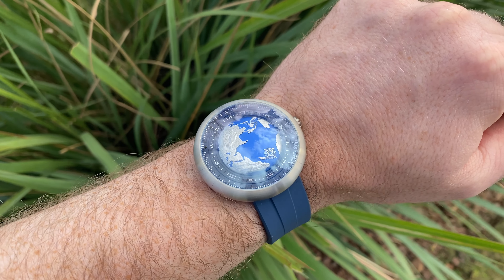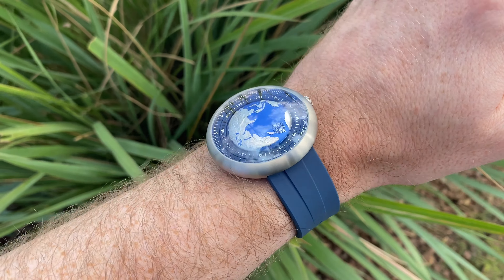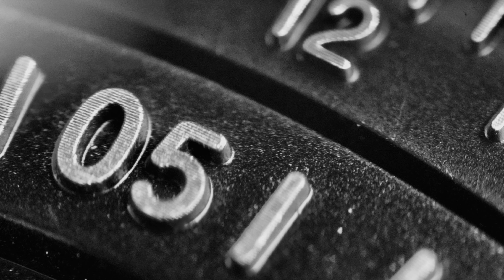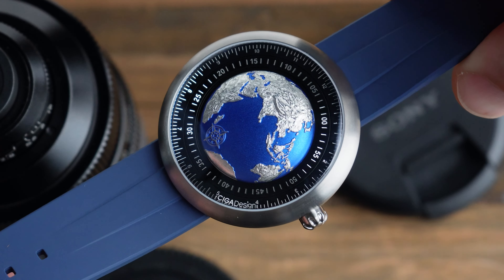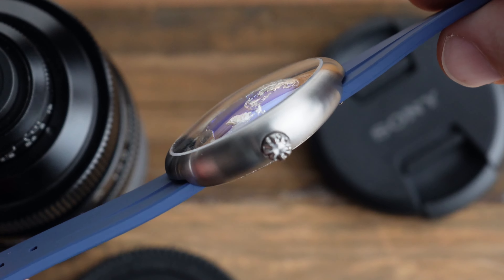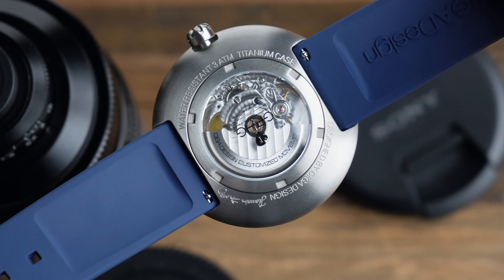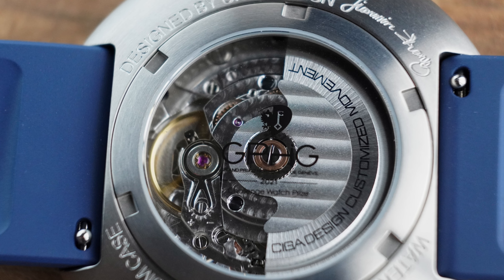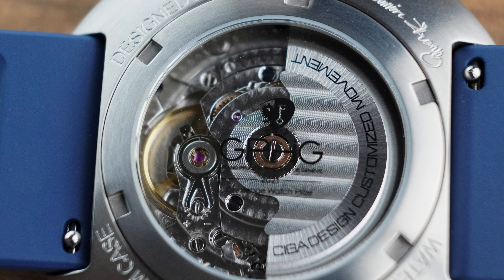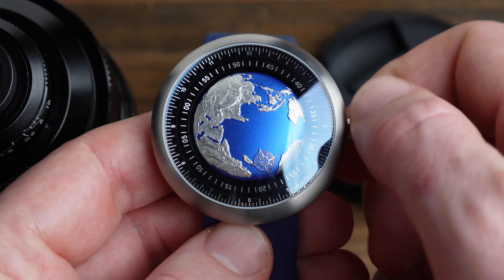The blue is a gorgeous colour. They've colour-matched the strap to the dial colour, though it's a little bit off to be fair — the strap itself is a gorgeous bluey-grey. The finishing on the numbers on the two time-telling rings is silver on black, offering very high contrast, framed beautifully behind a gorgeous domed sapphire crystal. The case, in its UFO shape, is completely brushed titanium with recessed elements for the strap. Through the transparent caseback we can see the Sega design movement with lots of finishing on both the rotor and the movement itself, plus the GPHG logo. The crown is nicely proportioned, easy to grip, and very smooth when winding.